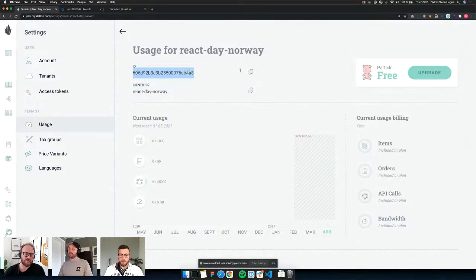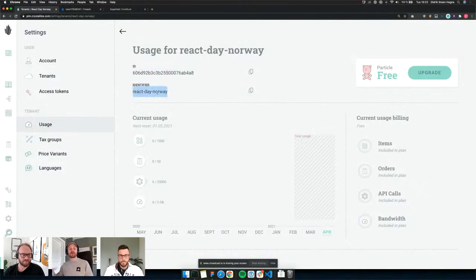You can also just click on usage to go directly to the information about your tenant. You don't have to scroll via all the tenants. Just FYI. It's good that I created the UI because I did not remember that. Okay, yes, you can do that. Click on usage. Here you have Reactivate Norway. You also have your ID. So the ID is for importing, like we just showed.